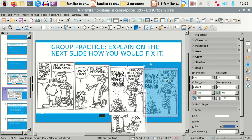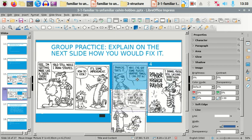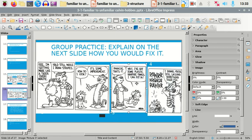And so they might switch these last 2 up so that it ends with, "I don't know, you're still lacking something tigerish." And they might say, well, it's because Calvin is showing his teeth really in that one where he roars. He goes, "Roar." And Hobbes says, "I don't know, you're still lacking something tigerish." And so I'll have students say that that's a good punchline, because that one also is a little bit on the sarcastic side.